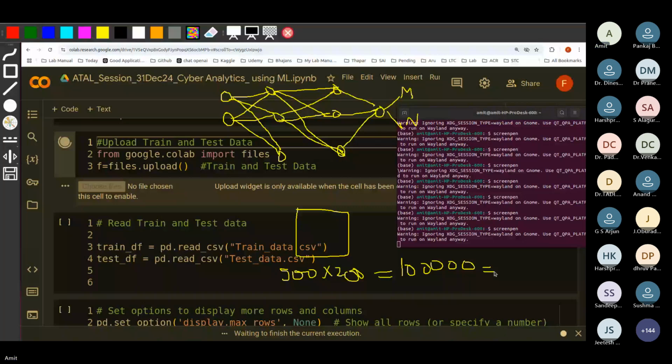Each pixel is represented as a neuron, so we require 1 lakh neurons. If we go for a dense network, the system will fail. Input features will be your neurons, so it is very difficult to implement image data or video data using deep neural networks.